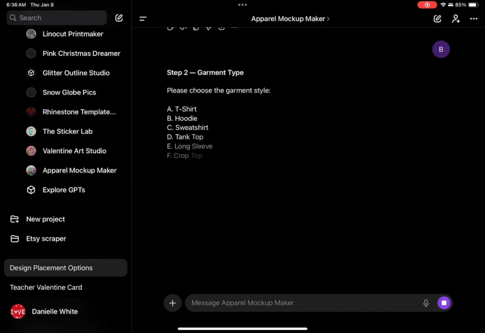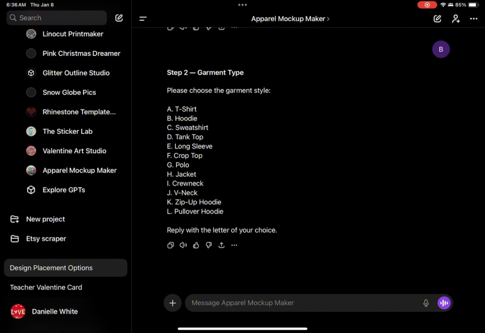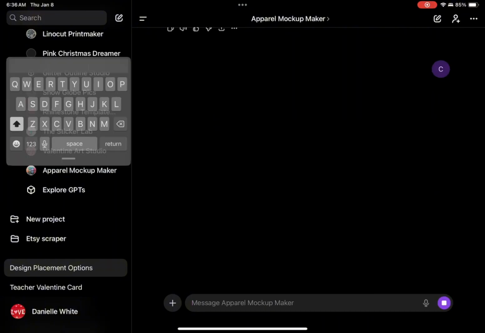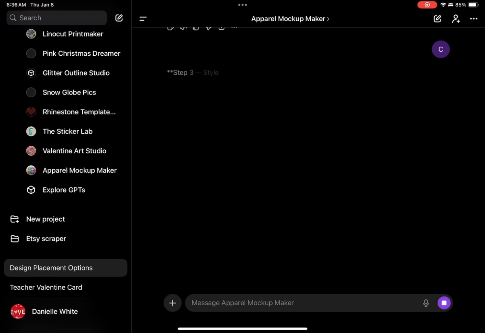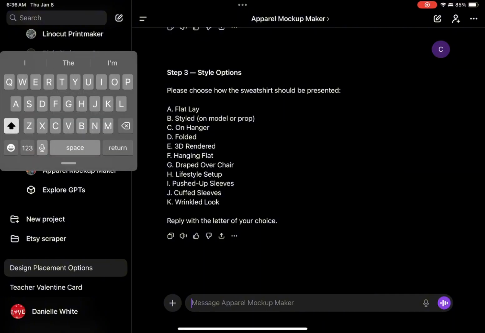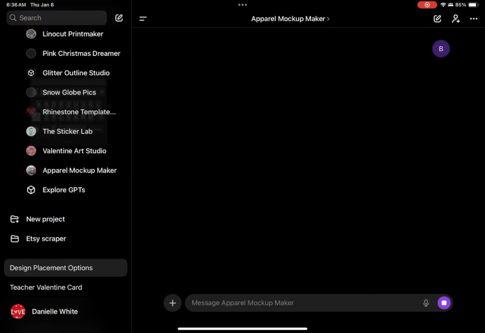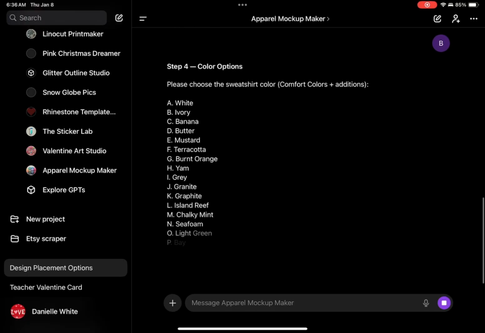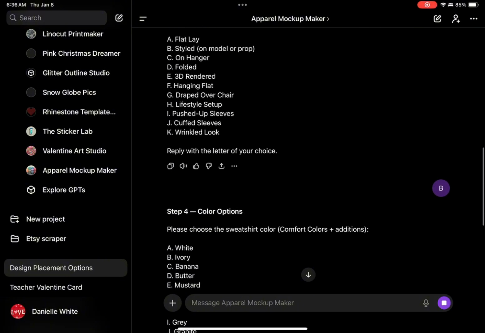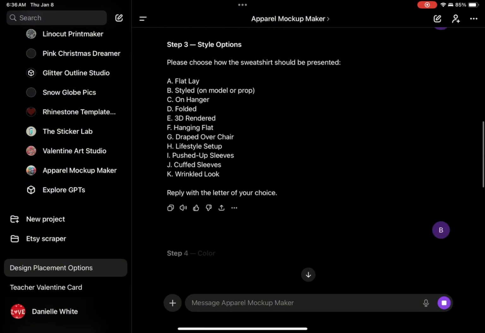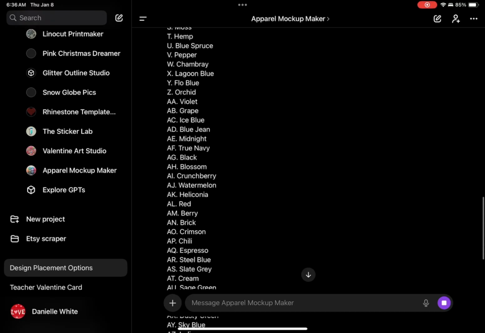because I wanted to have the overhead shot and the full body shot. In the apparel mock-up maker, I told it I wanted her to wear white Nike sneakers, and I said a bomber jacket off the shoulders. Oh, well, we already have an oversized, I'm picking oversized shirt. So once I pick the color, I think I picked espresso, did I? What color did I pick? Espresso, I think.